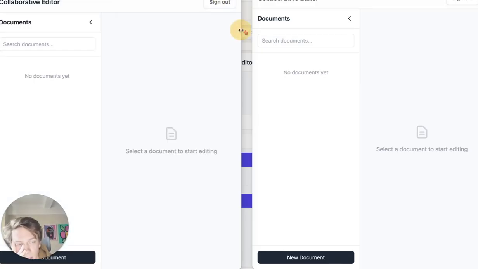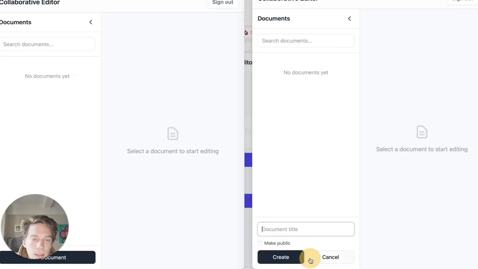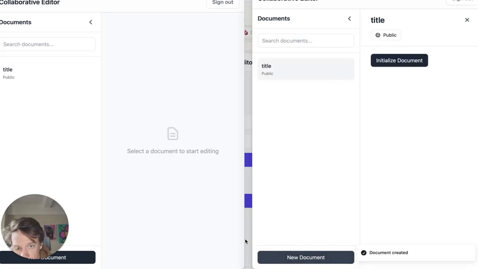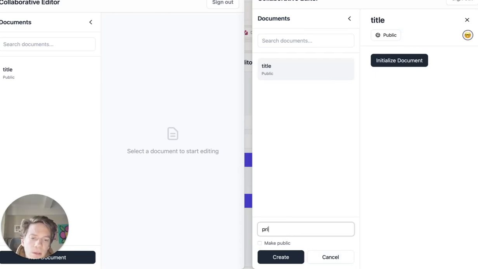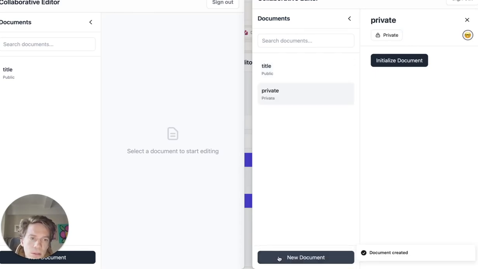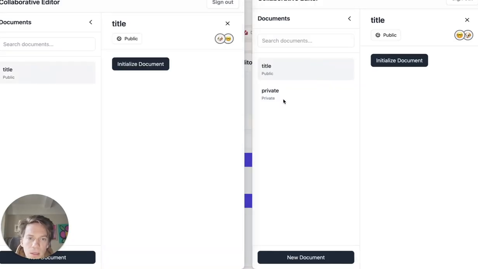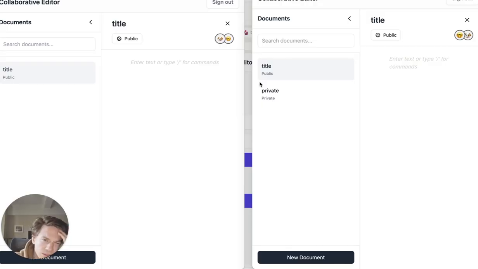Let's keep moving. Let's create a doc. What do we want to call it? Call it title. And we'll make it public. All right, there's sync. Oh, that's cute. I guess that's for me. And we'll call this private, and just make sure this works. Cool. Okay, so private public works. More importantly, having a button to initialize is kind of annoying. Oh, and also it does it for everyone. I don't know if I like that or not. We'll come back and test that.